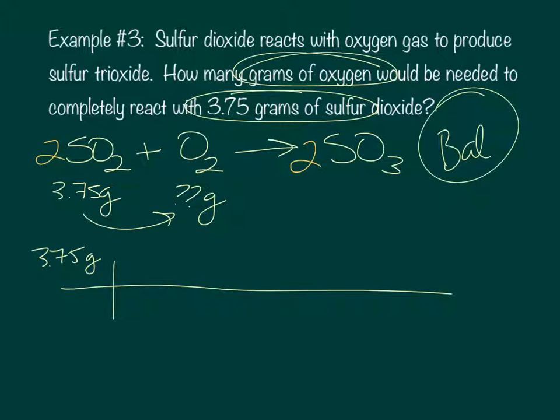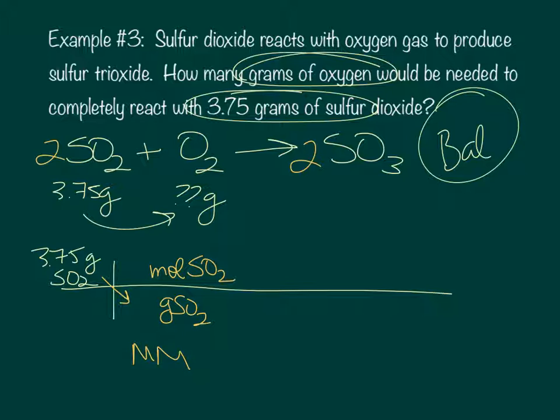3.75 grams of SO2. So just like any other wonder fraction, that cancels out, right? Grams of SO2. Well, I can't use my mole to mole ratio here because this is in grams. And if this is in grams and I need to use a mole to mole ratio, that means this step right here has to be a grams to moles step. And a grams to moles step is simply a molar mass. So this is a molar mass step right here.